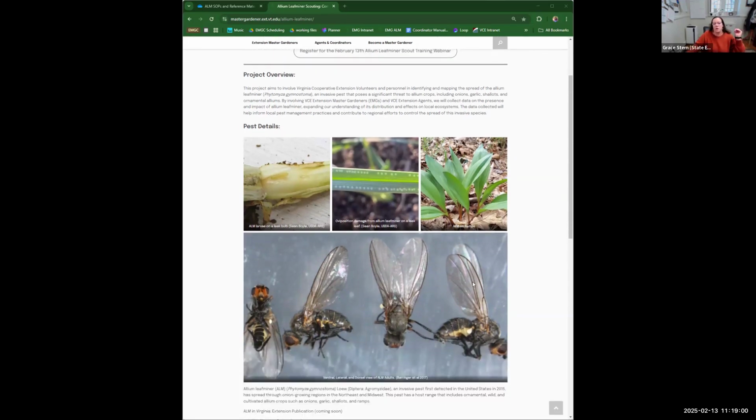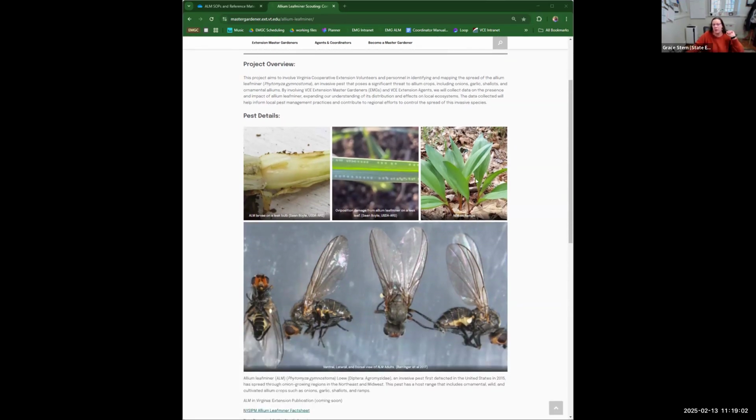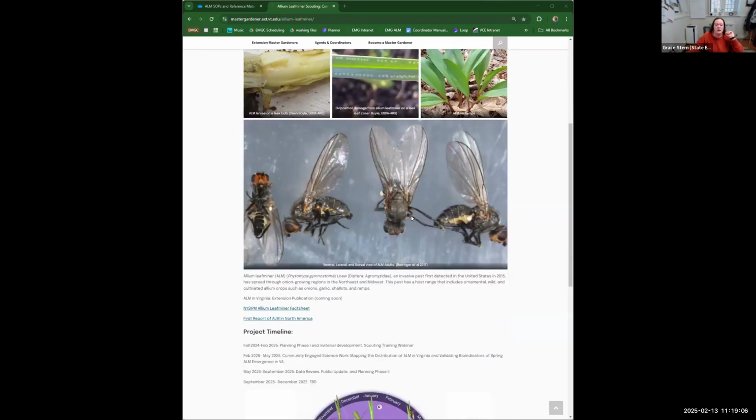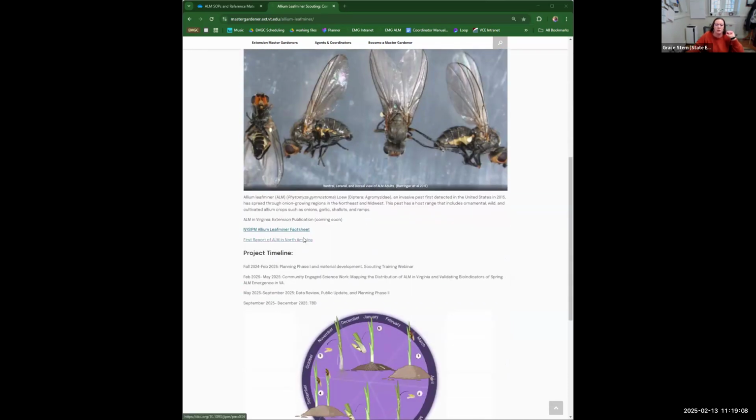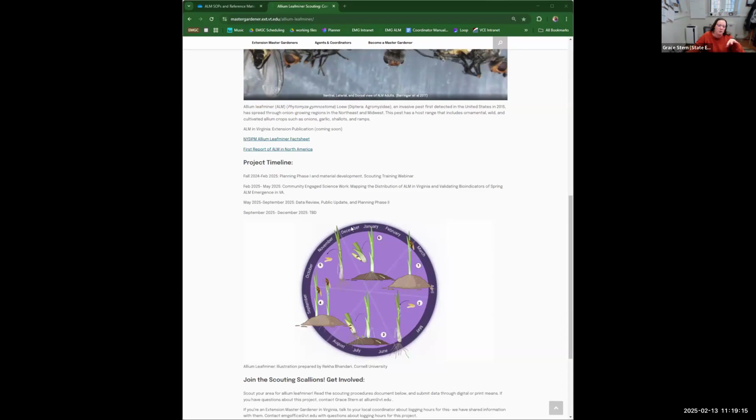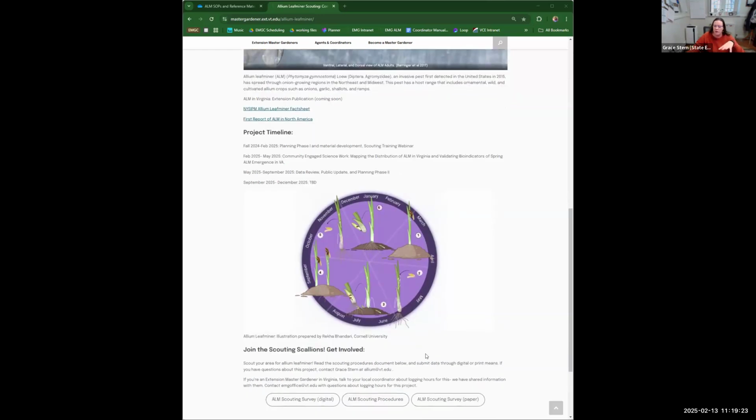There's some overview, there's additional pictures, including pictures of Allium Leafminer on ramps, some additional reference material if you're interested, and project timeline, this phenomenal picture from this graphic of the life cycle is from Cornell University. I use that in my PowerPoint. I think it does a really good job of illustrating that.